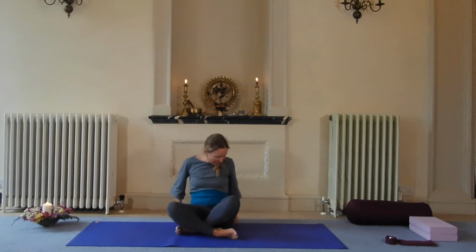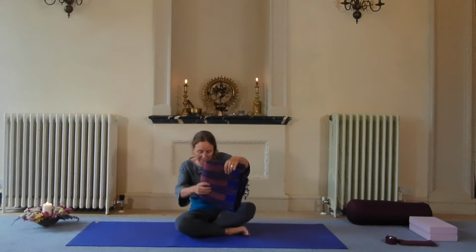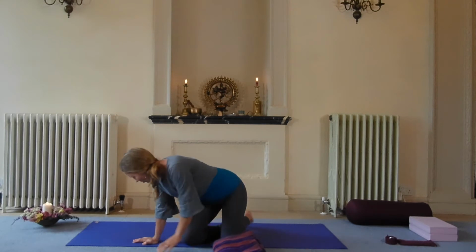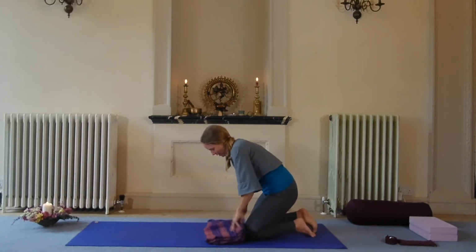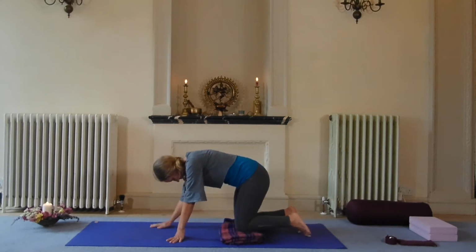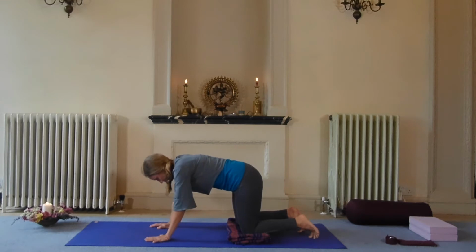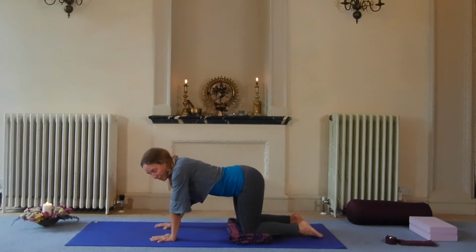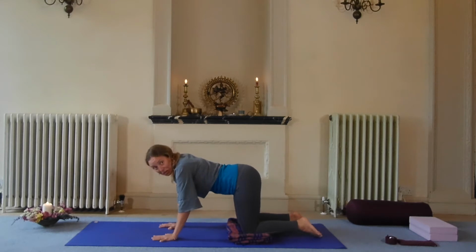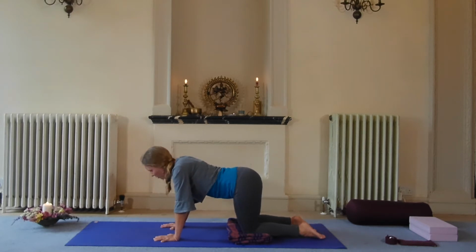Okay, we probably won't need the blanket under the bottoms now because we're going to move into our cat. Now if you do get sore knees, you can place the blanket under the knees, that's quite nice. And we're going to come into the cat posture, Marjaryasana. Okay, so as you probably know, your hands are below your shoulders and your knees are below the hips.